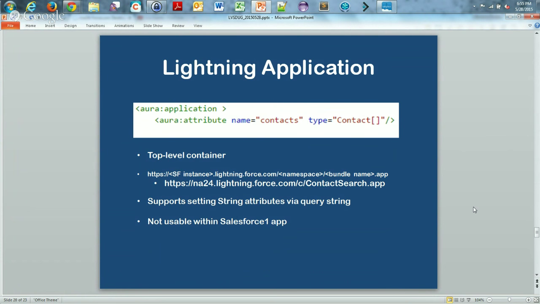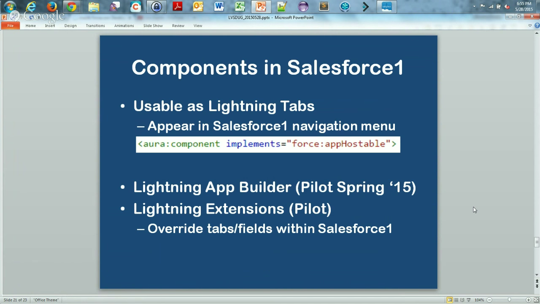If you wanted to expose your functionality through the mobile app, your current non-pilot option is Lightning tabs. They're created through the regular tab setup menu, where there's a section for Lightning tabs.